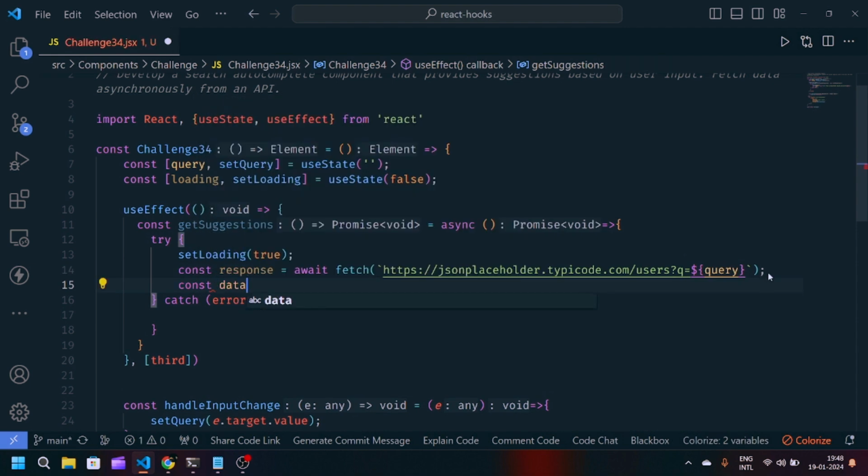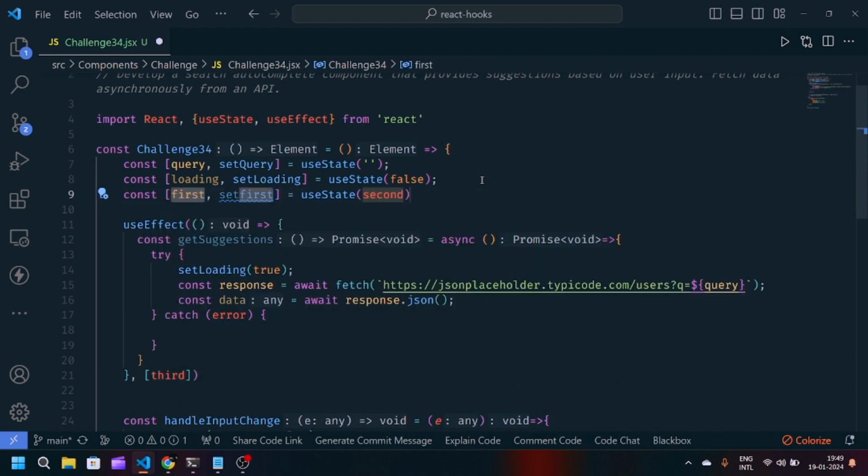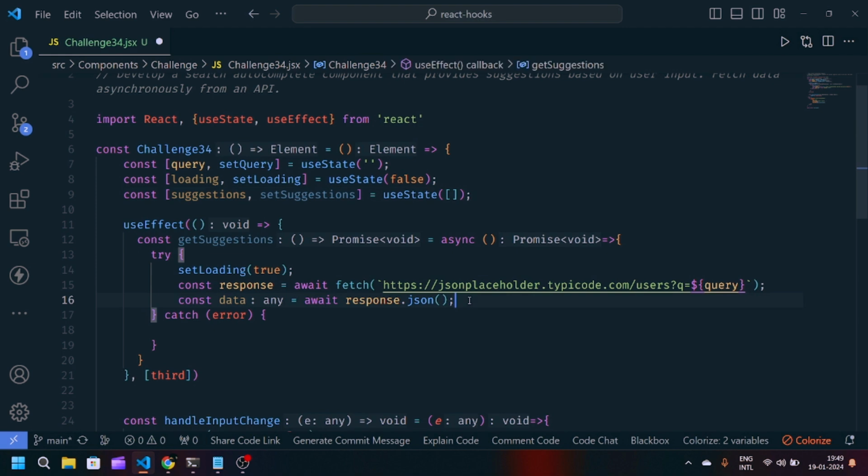After that, we will write const data equals await response.json. So we will create one more state for setting the API data. We will write suggestions, and the final state will be setSuggestions, and it is going to be an array.